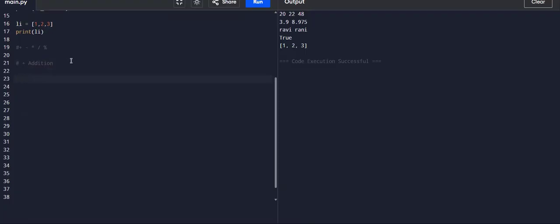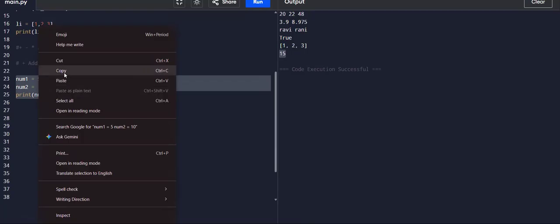Here I'm taking a variable called num1 and I'm assigning a value 5, another variable num2 and assigning with 10, and I'm printing the addition of two numbers. So here 10 plus 5 is 15. Correct?